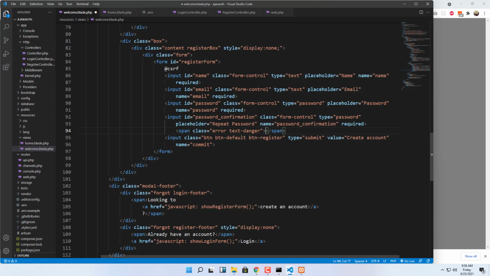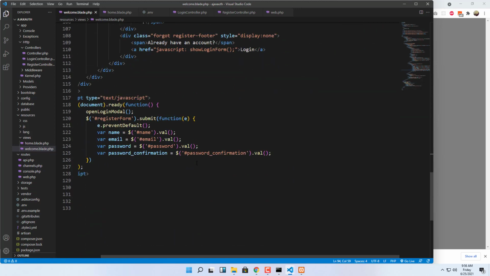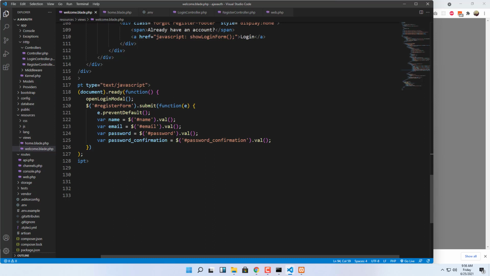So we give it this error. Here you can just give it an ID of not match. So if the password and the confirmed password do not match, you just want to write an error there.